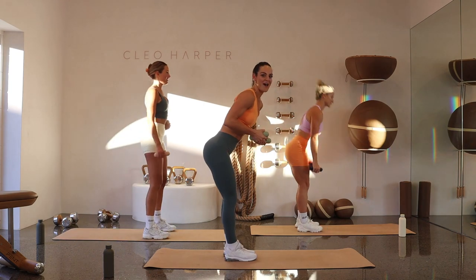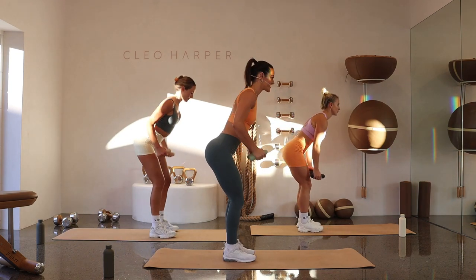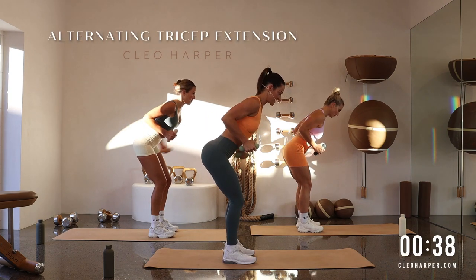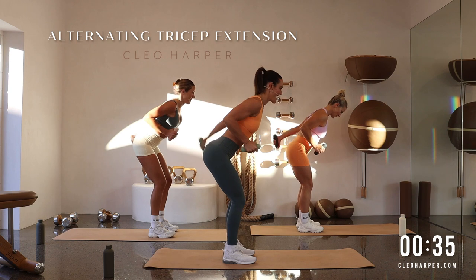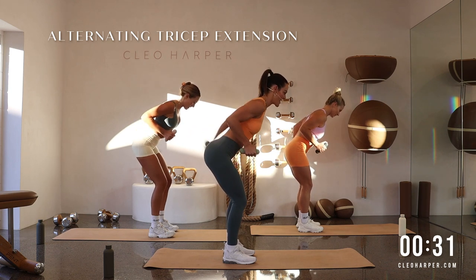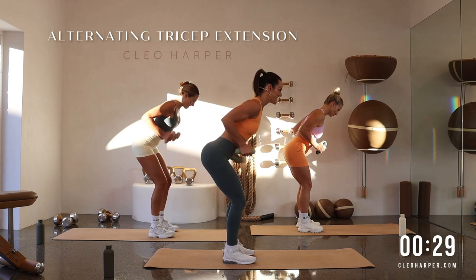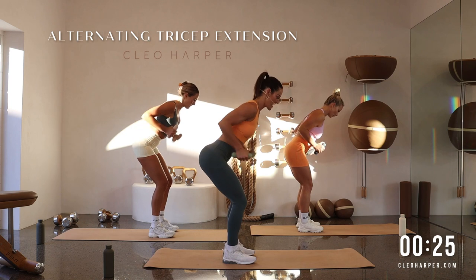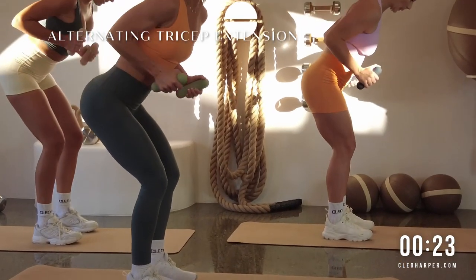Okay, so we've got our alternating tricep extensions. So shoulders are back. We're at a hip distance apart with our feet, squeezing back. That's it. Oh yeah, hello again, triceps. We are back working them. That's it, team. Making changes, physically and mentally. You can do this. Let's go, squeeze. So good, team.